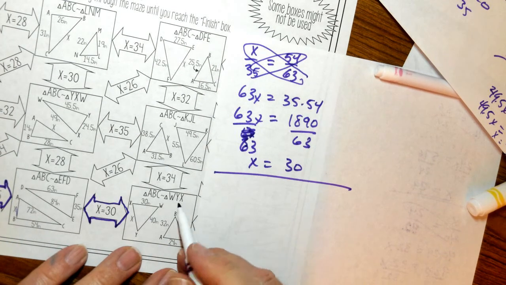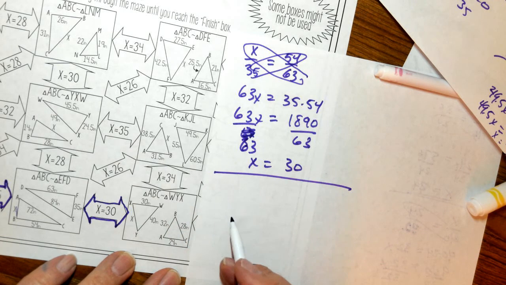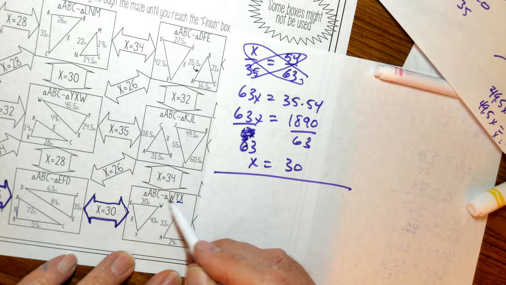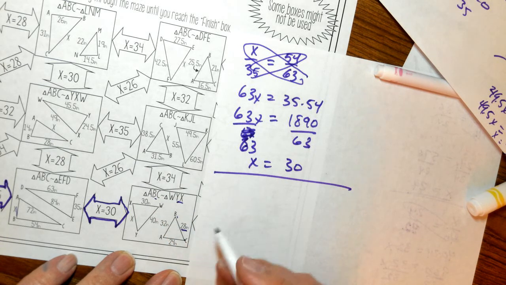So I have triangle ABC is similar to triangle WYX. So my unknown is XY. So XY is right here and that corresponds to CB. So 28. So I'm going to say X is to 28.